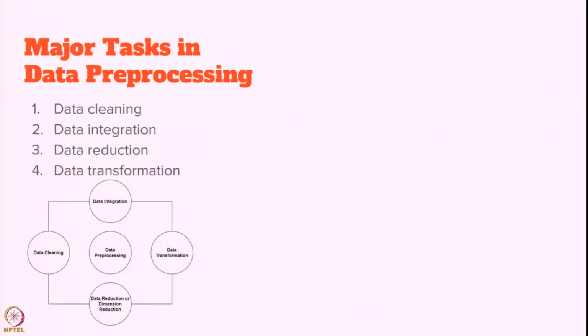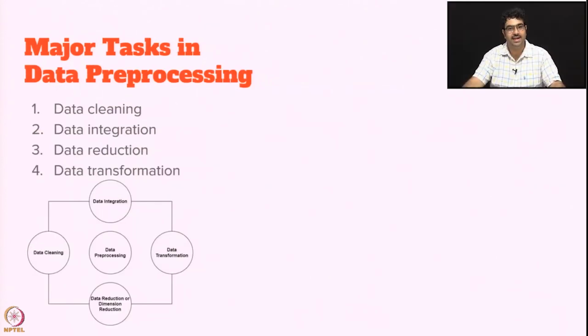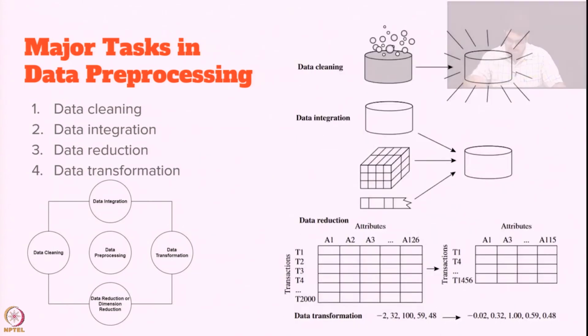They are majorly classified into four sets: data cleaning, data integration, data reduction and data transformation. These are the four major tasks in data preprocessing. Now we will see, what is data cleaning? One of the simplest examples is finding an outlier. If there is an outlier, then we will delete it or do something about it. So that is data cleaning. Data integration is when your data is coming from different sources and stored in different databases. Can we combine it to form one data set, and from that data can we do the processing? So that is data integration.